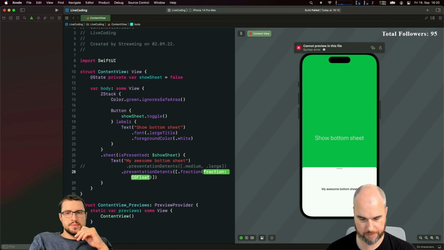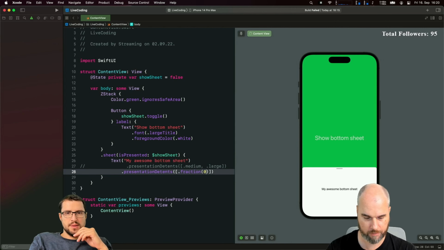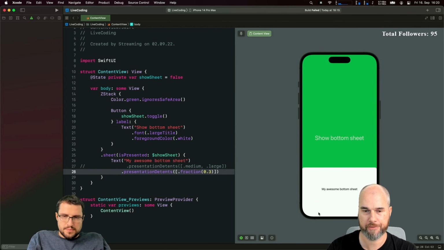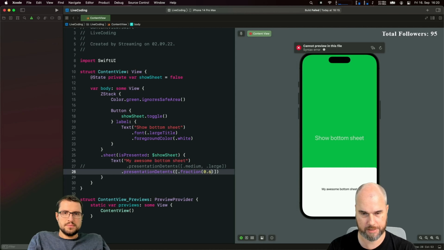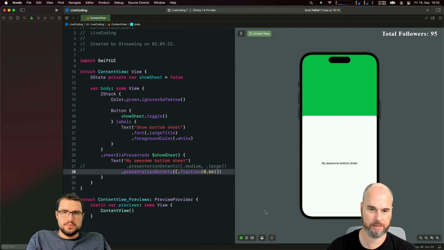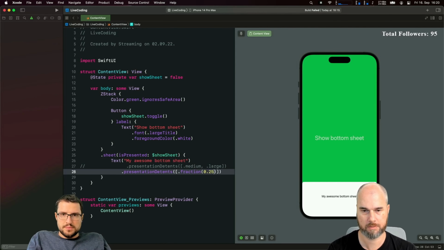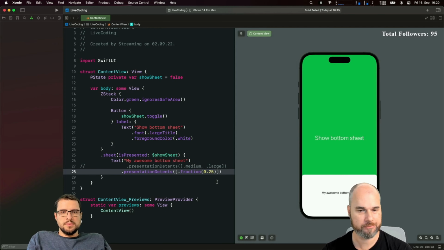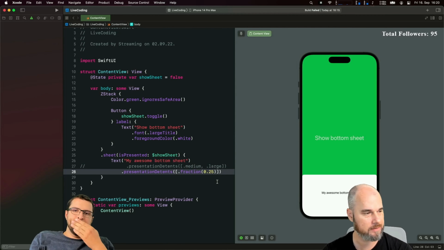And then I have also fraction. So if I want to say, okay, 30% or something. 30%, yeah. Also a double like before, the value with the SF symbols. And then I have 30%, or I say 66. And you see how it adjusts. That's cool for variable sizes, or if I also say, okay, landscape mode is also available, then fraction would be the better choice, I think, than a fixed size.